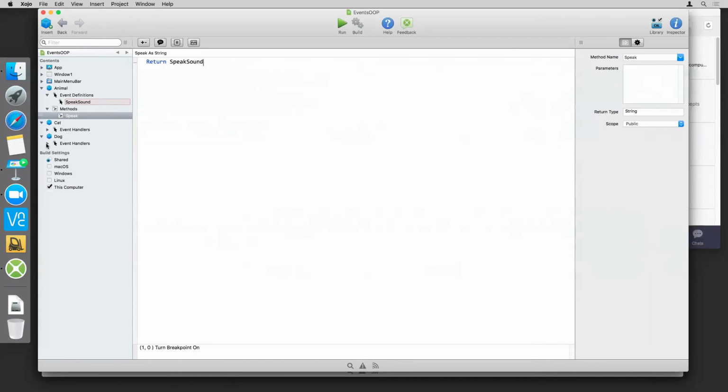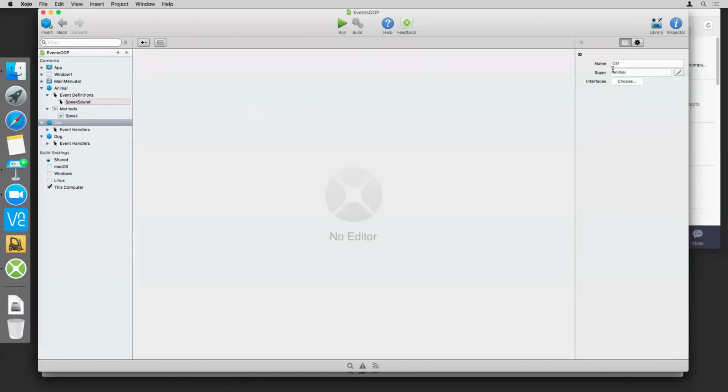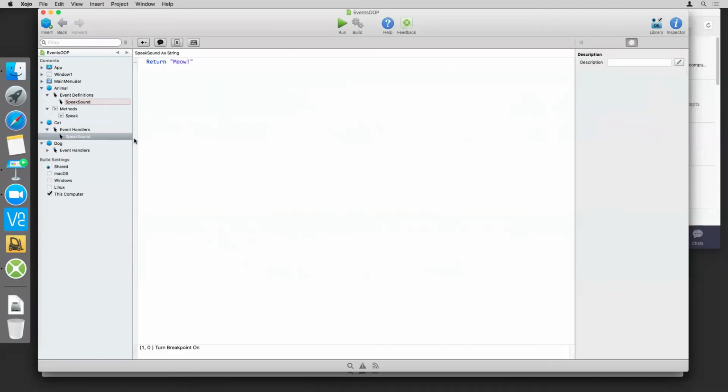But if I look at my Dog and Cat subclasses, you can see again, they inherit from Animal. Instead of adding a method to these, I went to Add Event Handler and added the SpeakSound event. And here I can put the same code. So I can return what I want. And the same thing on a Dog. Now this design is kind of nice because event handlers for some people are easier to work with. You don't have to worry about overriding a method, maybe accidentally changing the name or something like that so that things don't work the way you want.